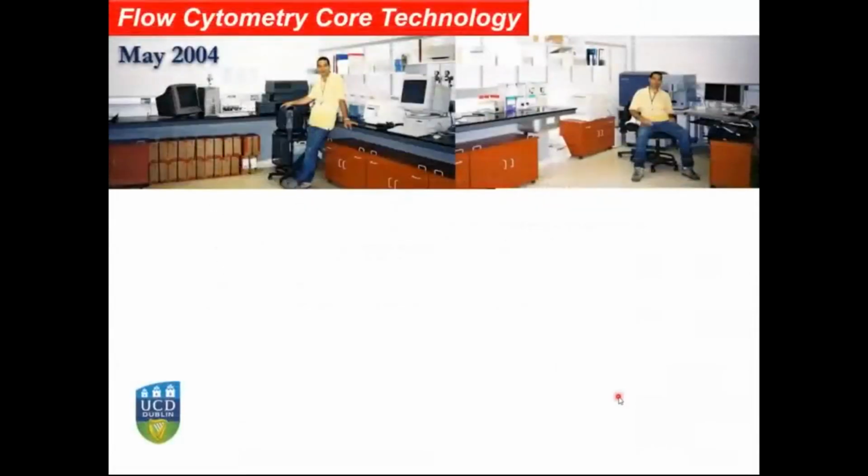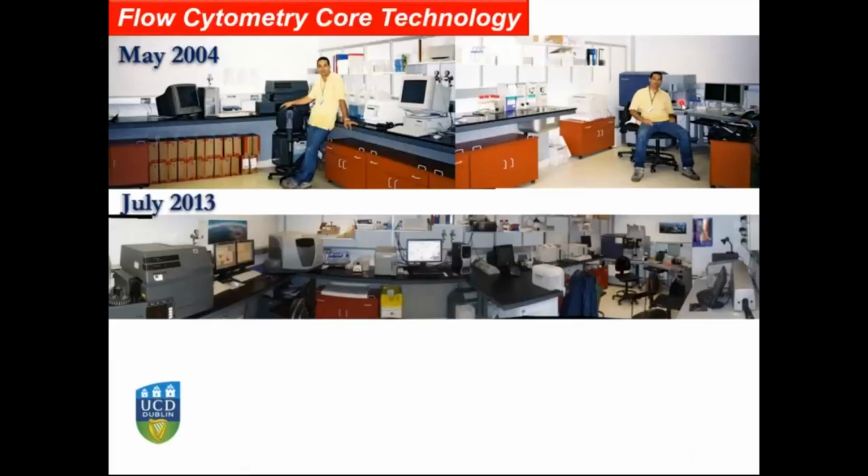So this is a long history. I started in May 2004, so it's almost 20 years. We are in fact celebrating the 20th anniversary of the Conway Institute, and we started with this small lab with two instruments, an analyzer, the Coulter here, and also the cell sorter, the FACSAria on the other side. There was more and more demand for usage, but also different applications. So you can see how we expanded the portfolio of the different instruments and different platforms in the facility.